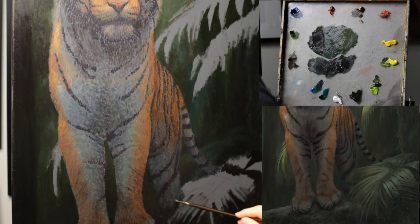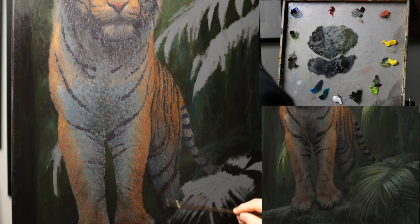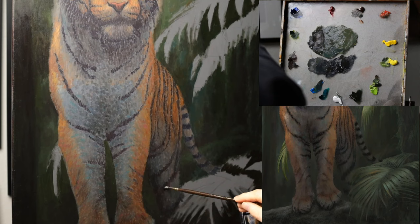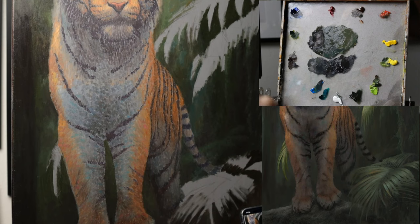But I'm not tired of this tiger. I think every single day it's getting better and better. We worked hard digitally to get it prepared for a traditional painting. All right, I'm gonna step back and look at what we got.